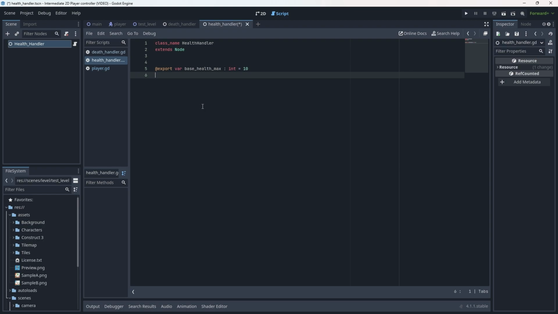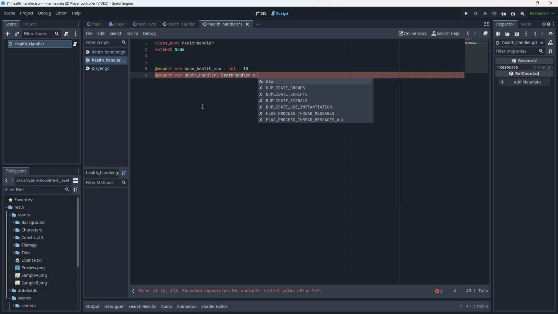And then we're going to need to give it an export variable for our death handler, because what's going to happen is the health handler, when health hits a certain number, in this case 0, will call that signal on the death handler. And when we set it up as an export, it means if the death handler doesn't exist and we do a correct null check, it won't just immediately crash things. Whereas if you have path-specific things, it could possibly have some issues. Or if you just forget to add a death handler, we will set that equal to null.